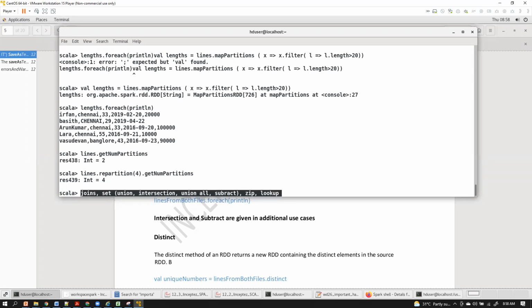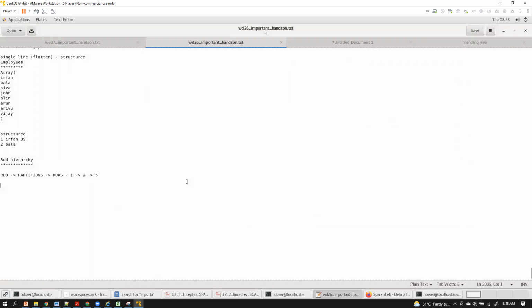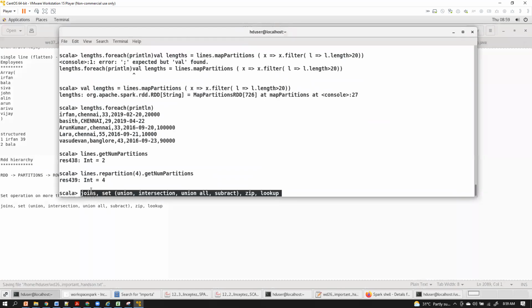We have more than one data set in our hand. An example: I'm going to get the data from New Jersey, Texas, and California. I wanted to marry all this data. How can I do that?